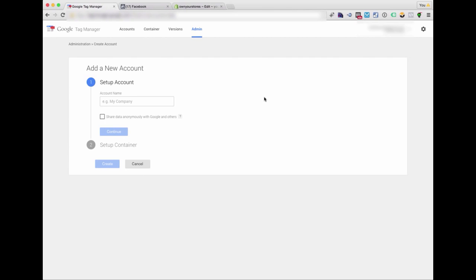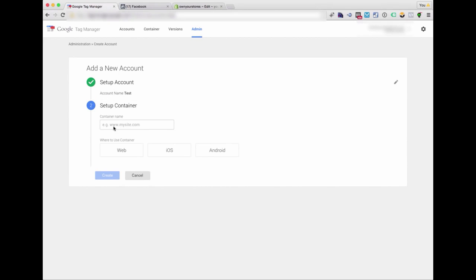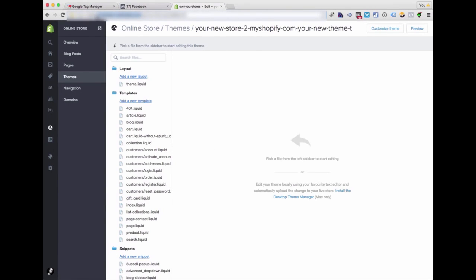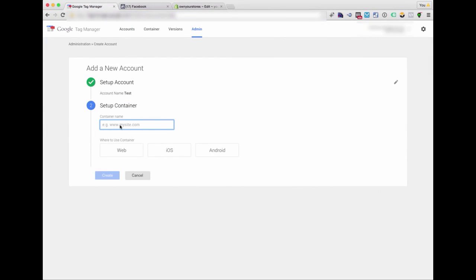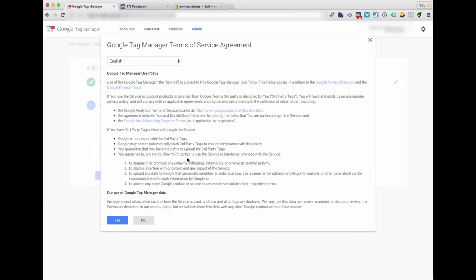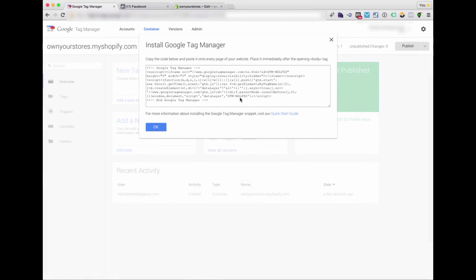So now that you have your Google Tag Manager account, you're gonna need to enter the information here. Let's say we're creating a test account for the purpose of this demo, so we're gonna continue. We're gonna enter the domain name. So here I'm going to get my domain. It has to be yourdomain.com. So if it's, let's say, ownyourownstore.com. Here I'm using a default test site for this purpose. Then here I click web. Once it's done, I agree to the terms of service. And here is my code.